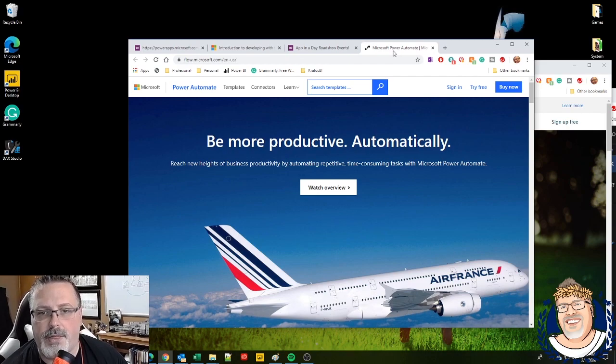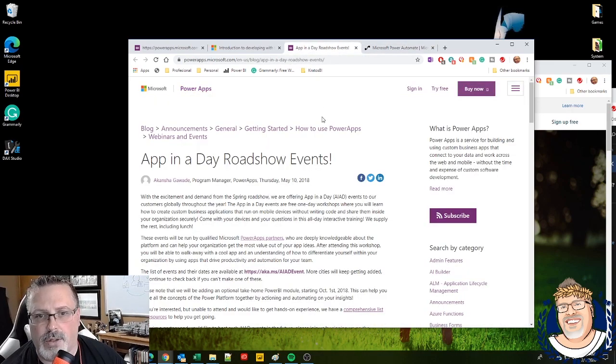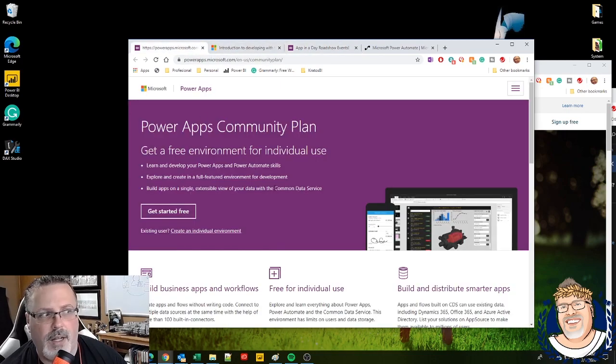Power Automate is the third pillar inside the Power Platform. This is what connects everything, drives everything, makes everything run, fly, move, and it does it all automatically. You need to send an email automatically when someone sends you a tweet? Power Automate's your source. Power Automate you can do standalone in cases, but realistically speaking, the best way to learn about Power Automate is through how you'd use it inside of an app. So where you go to learn about it is the App in a Day roadshows. If you're looking to get started, they do have a community plan for both Power Apps and Power Automate. Go ahead and get started out there.